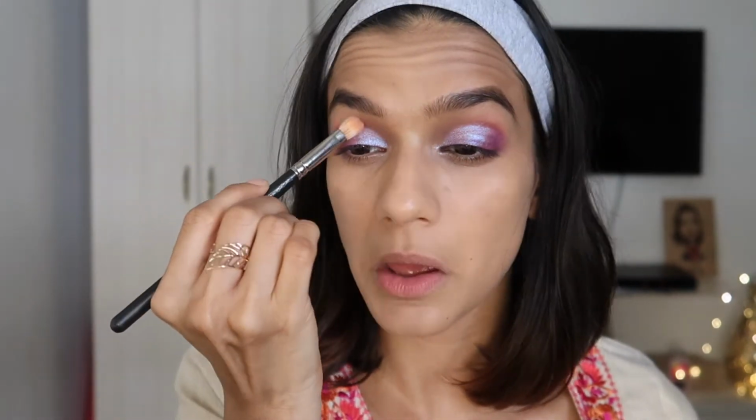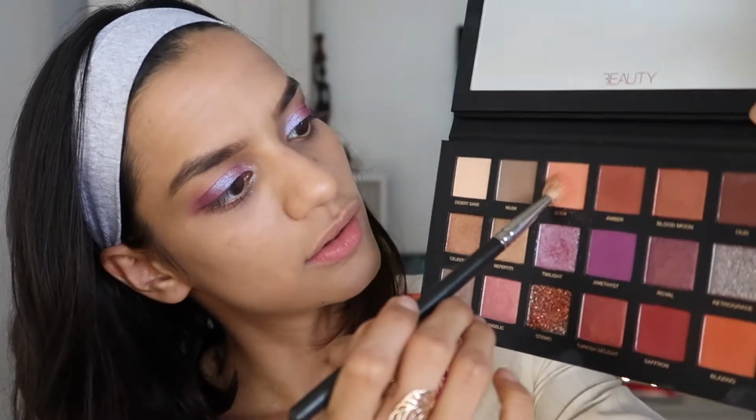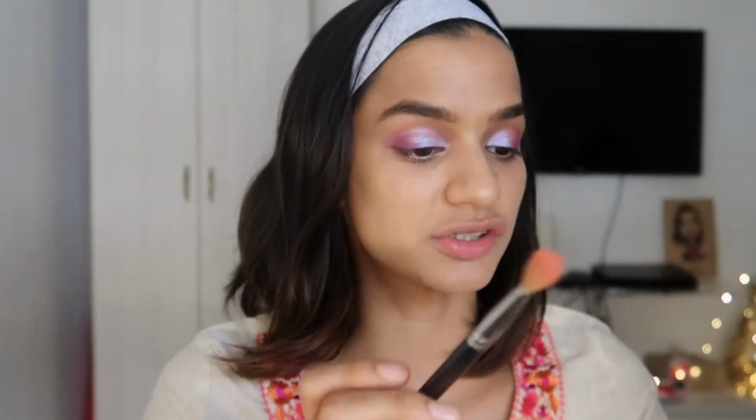I love it. Okay, this eyeshadow Eden has a lot of fallout. I don't know if you guys are picking it up. Like, it's got tons of fallout. So just be careful when you're using that. Like, can you see that? Oh wow, okay.